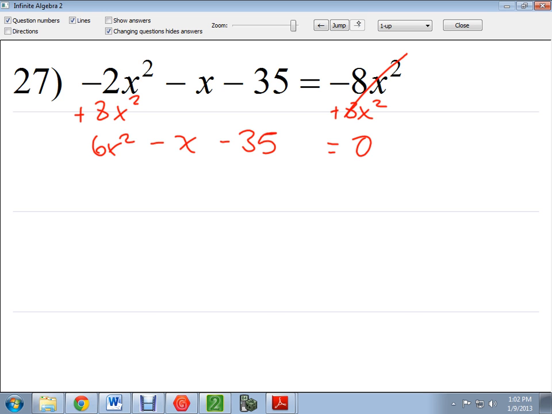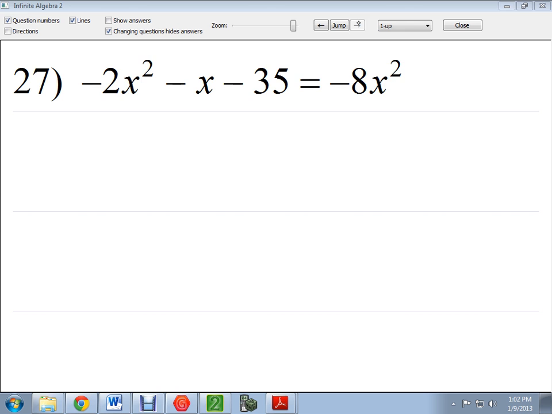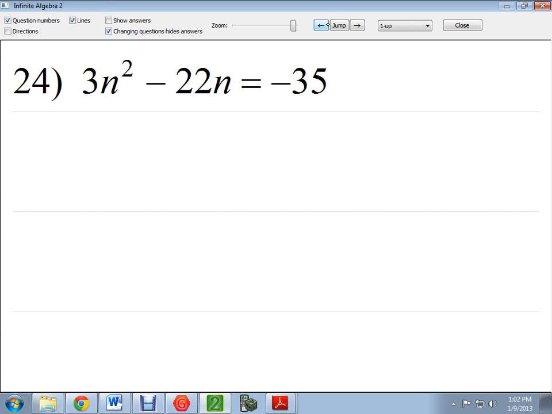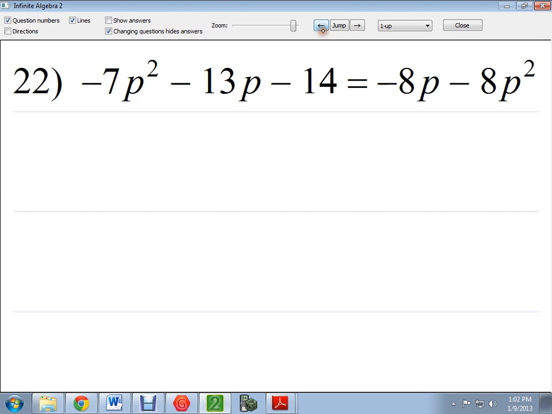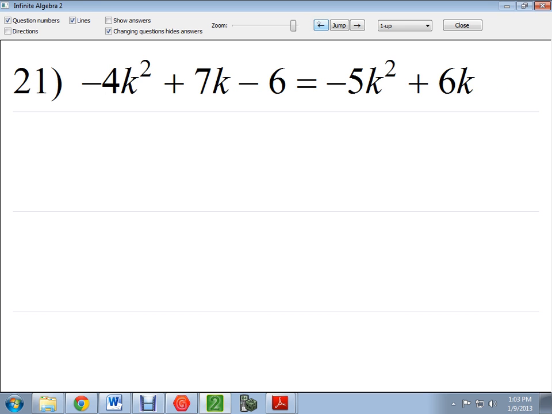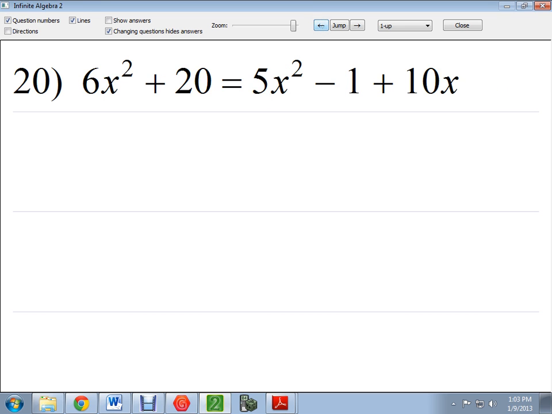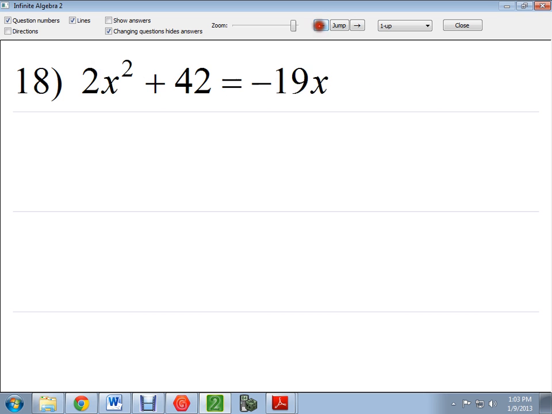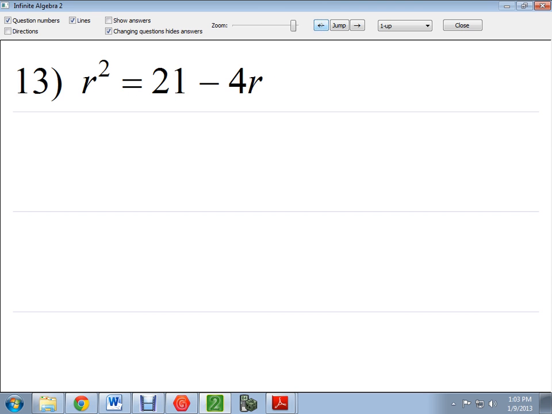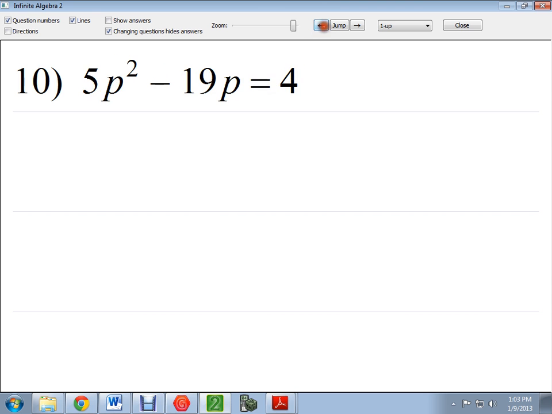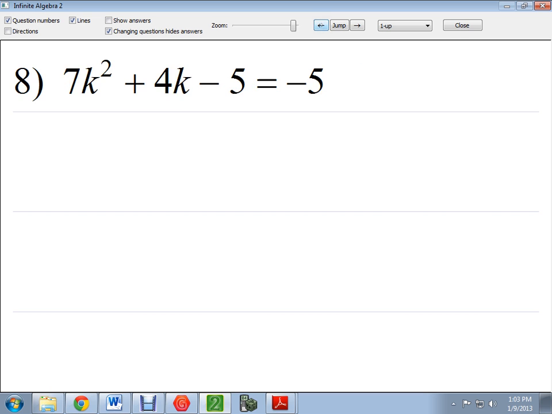There is one other problem that I want to do with you. This one is also not done. You do need to finish it. I want to do this other one out entirely. I didn't really do anything on 27, just a little tiny bit, that's it. Where'd the problem go? There was a good problem that had a unique situation. This one right here, number 8. Go all the way back to number 8.